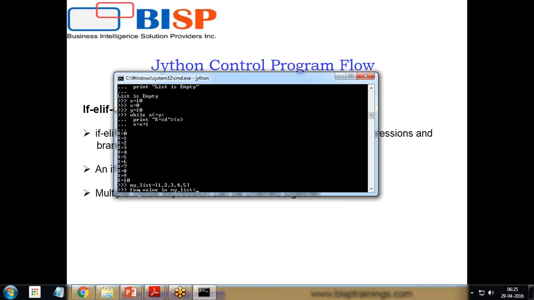Then I create a for loop: for value in my_list, print %s % value, because each value is going to be stored in value. So we got the values 1 2 3 4 5. So that's how we can define a for loop and a while loop.